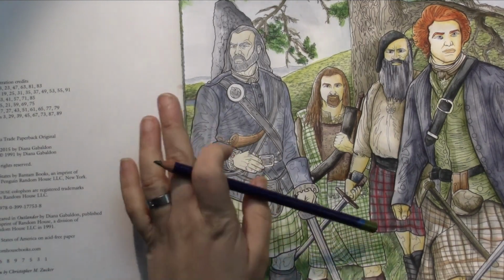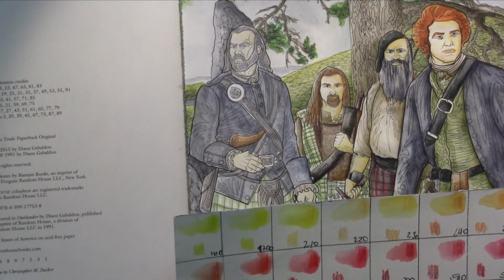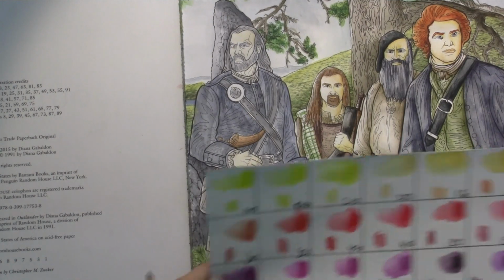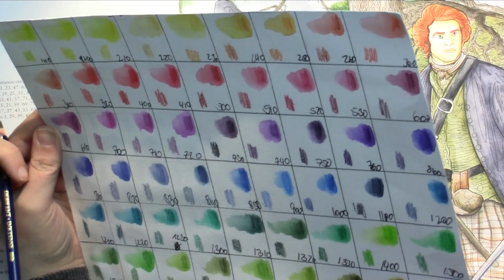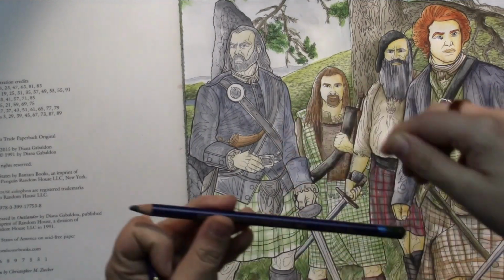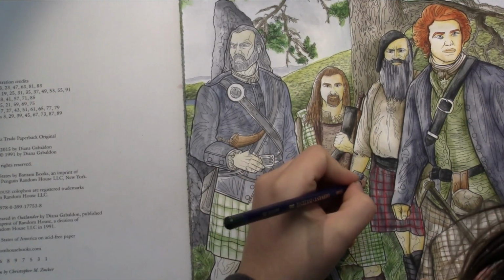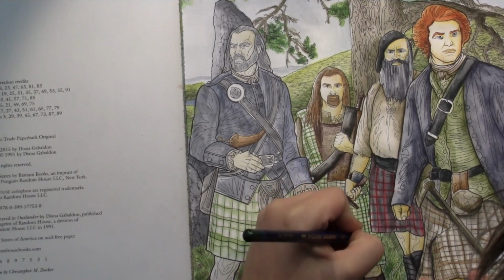And now I just need a bit more color on the kilt. I'm taking the same light olive that I also used here for the vest, and I'm going to take 1320. That is Ionian green. Yeah, I'm gonna take this one to shade the chrome. So going to take these lines here first.